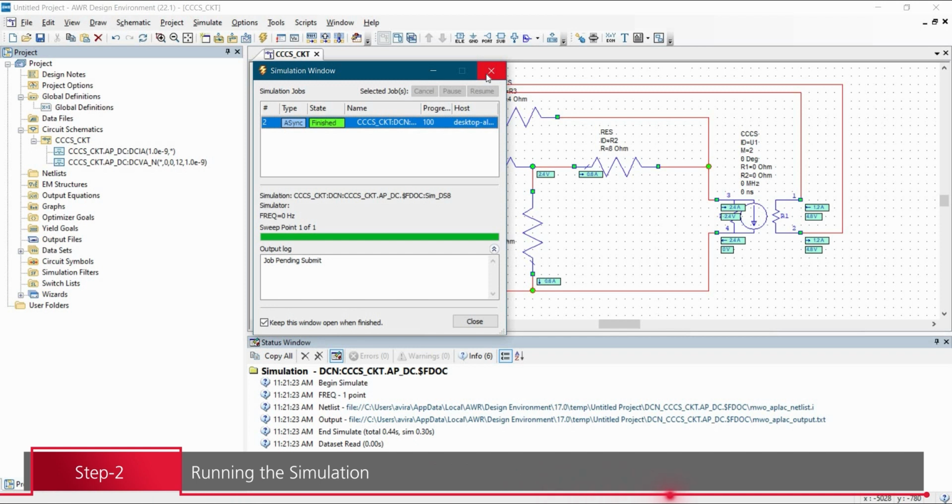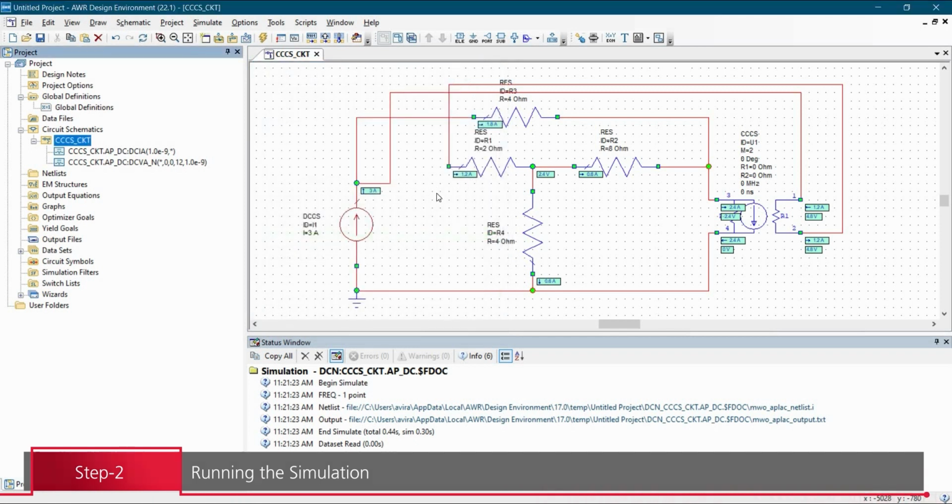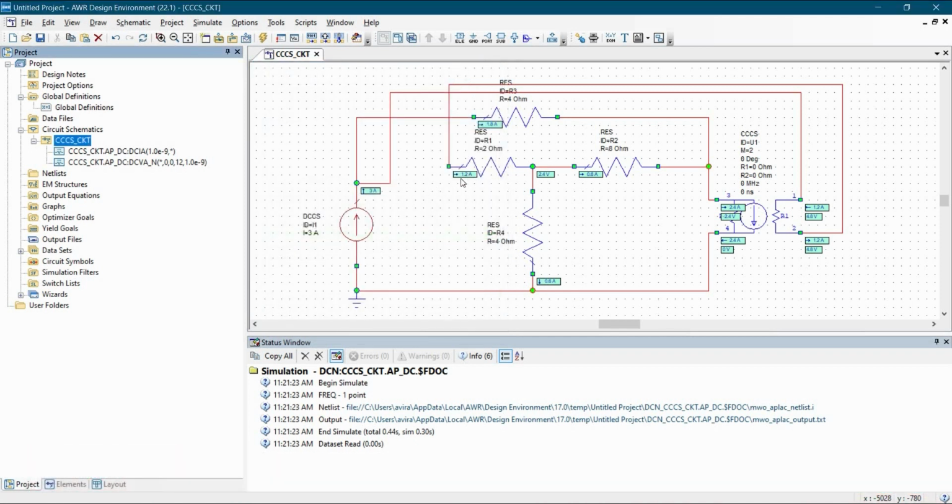So once the simulation has been done, we can clearly see the amount of current flowing to this 2 ohm resistor, which is 1.2 amps. It's flowing through the controlled variable side. And similarly, you can see the voltage on both terminals is the same because the R1 is 0 ohm. Similarly, at this side, you can see the voltage is going to 0 volt from 24 volt. So that means it is connected to ground. So that means there is no current flow through R2 and the value of R2 is infinite.